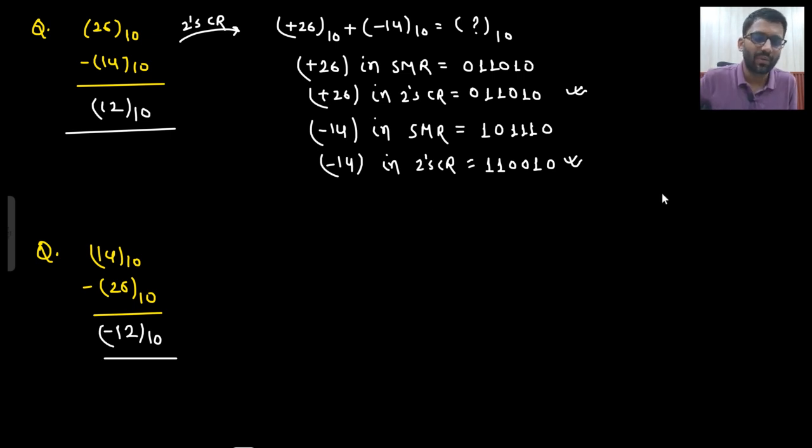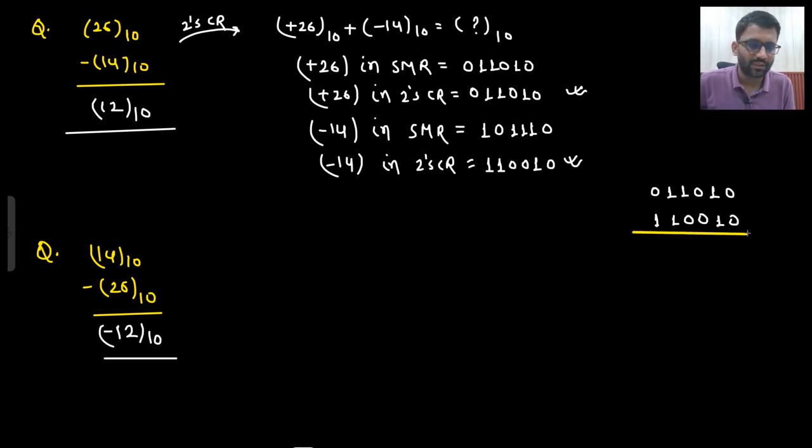Now what we need to do? We need to perform the addition. In these kinds of problems, you will always go step by step, and you will never be in a hurry. You will solve the questions with patience. If you are solving it with patience, you will get the correct answer. Otherwise, there would be an issue.